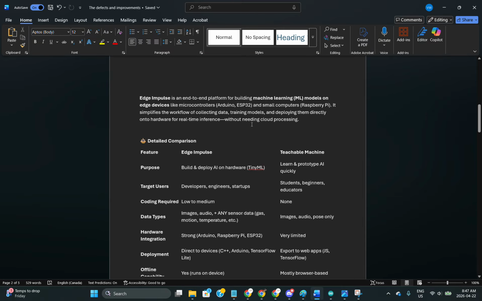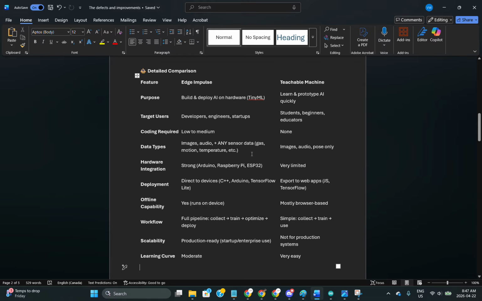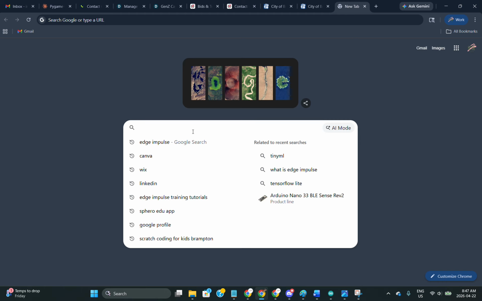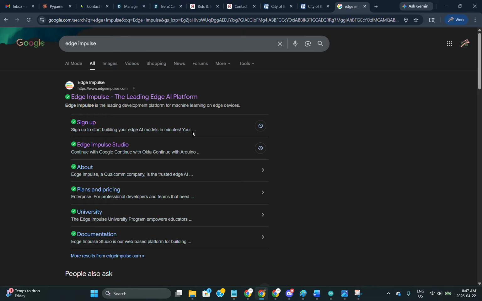Right, now let's go further. We will start with Edge Impulse, and I'm going to go step by step. First you have to search in Google for Edge Impulse, with the same spelling. The very first thing you get is this one. If you get some sponsored results, please make sure you are selecting the right logo one, not the wrong one. It should be Edge Impulse.